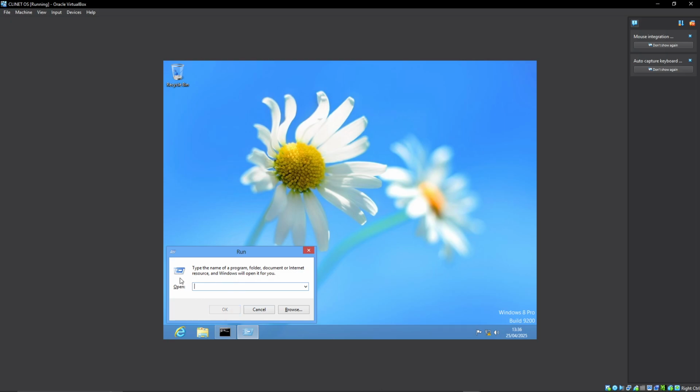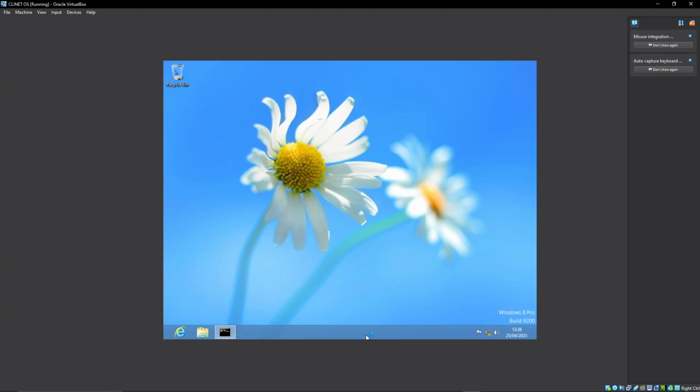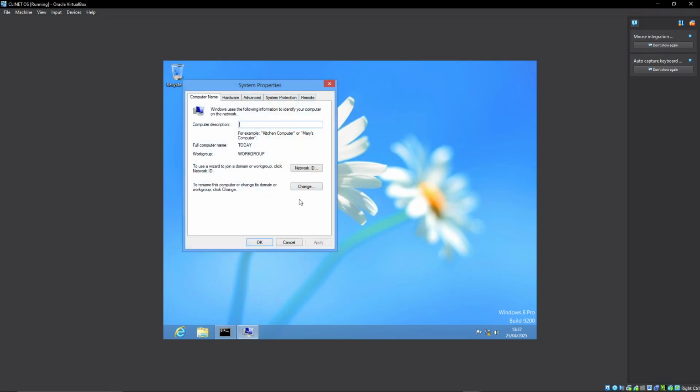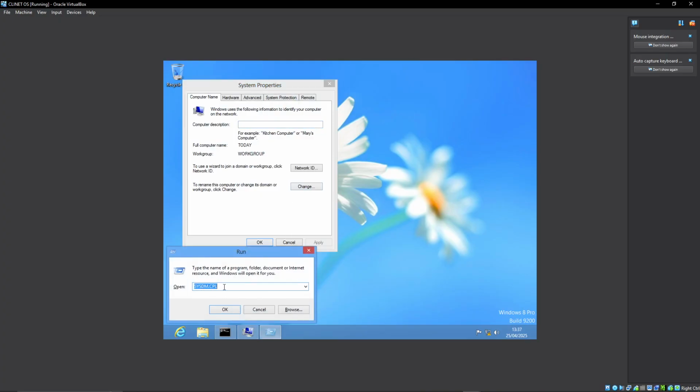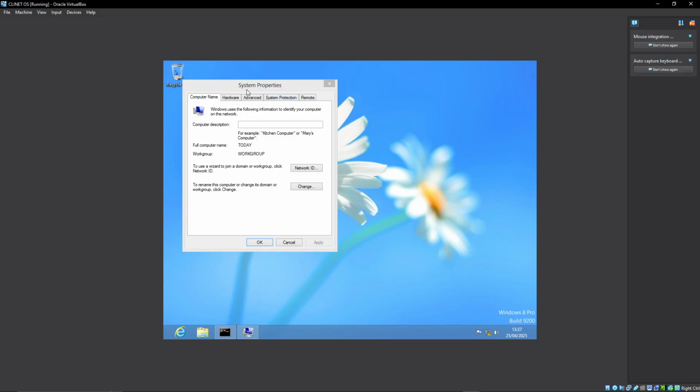Okay, it's sysdm.cpl. I think at first I typed it wrongly, that's why it didn't open. So sysdm.cpl. It will load the system properties.